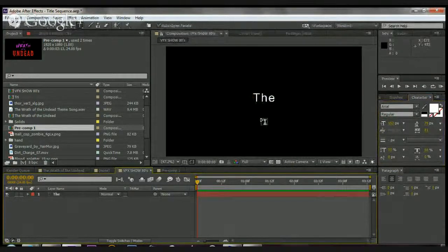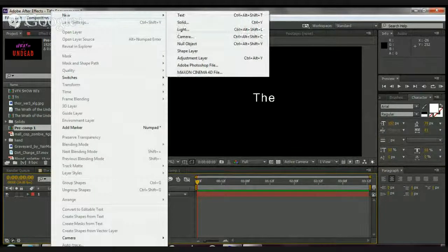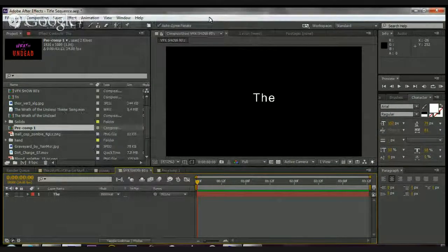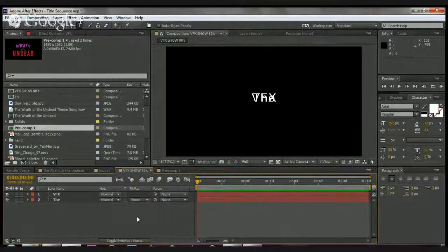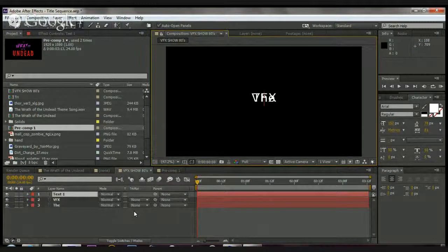And then what we'll do is add another text there, new text, Control Alt Shift T, and the VFX. Control Alt Shift T, show. Did I spell that right? No, I didn't.